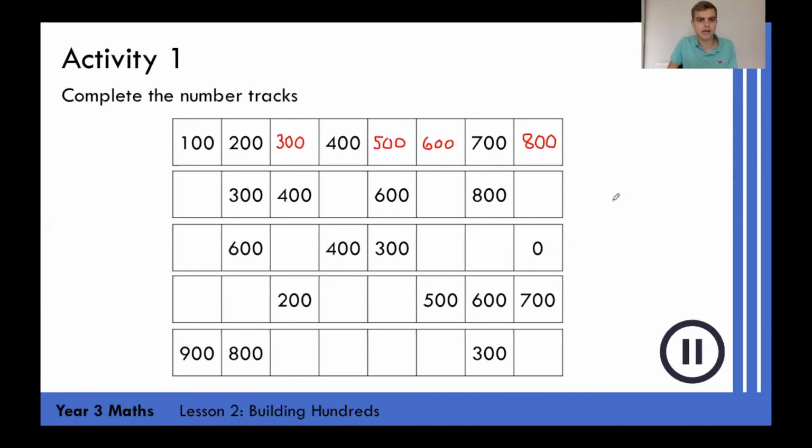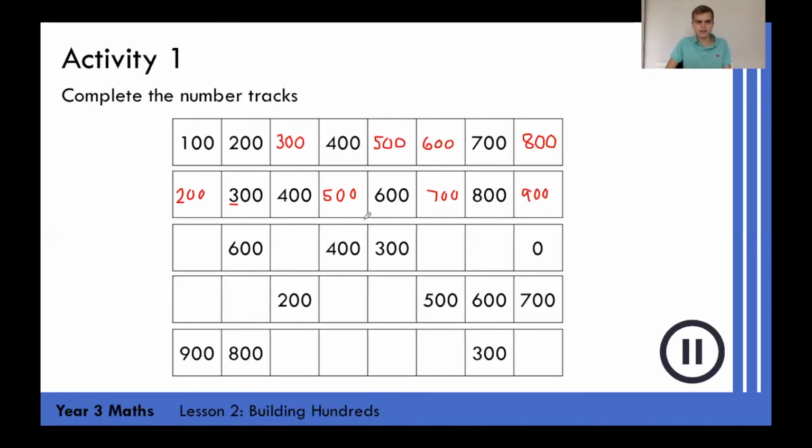Fantastic. Well done, everybody. Let's see how you've got on. So if I've got 300, what's 100 less than 300? Well, this is here. I've got 300s. Take one lot of 100 away. I'd be left with 200, 300, 400, 500, 600, 700, 800, 900. Fantastic. Well done. I wonder if you managed to get that one.